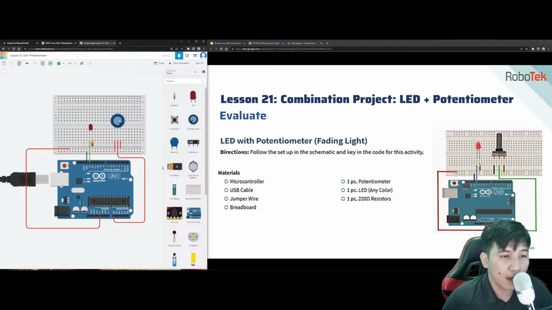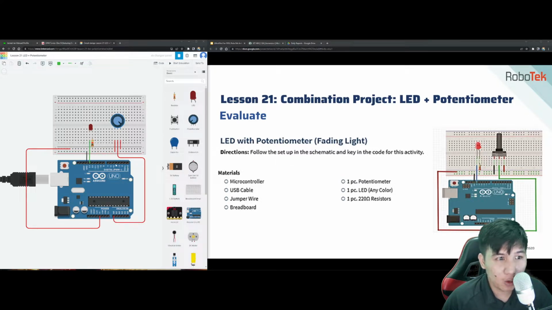You might be wondering, what's the difference between digital pins and analog pins? I actually forgot to mention this one. When we say digital pins, the only output that it can produce are highs and lows, ones and zeros only.